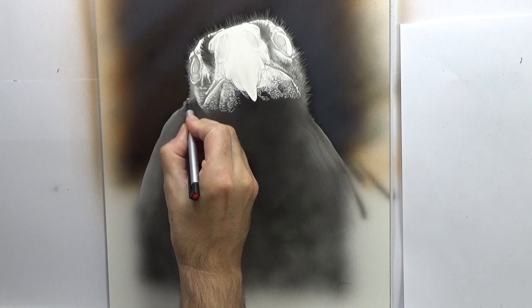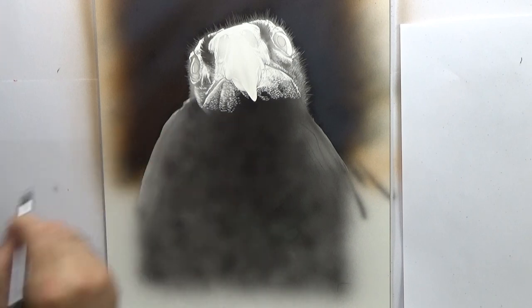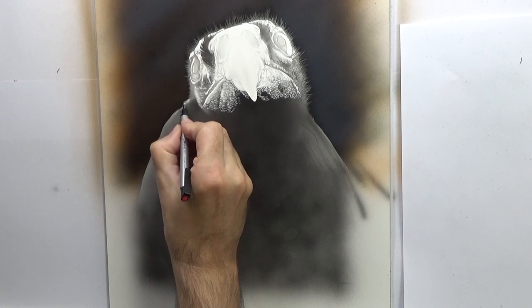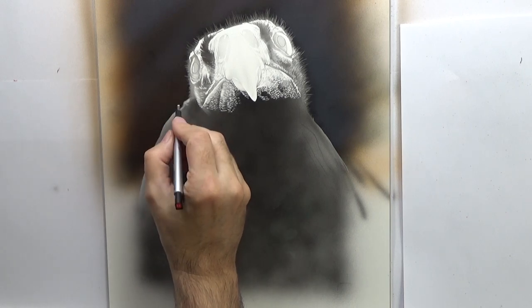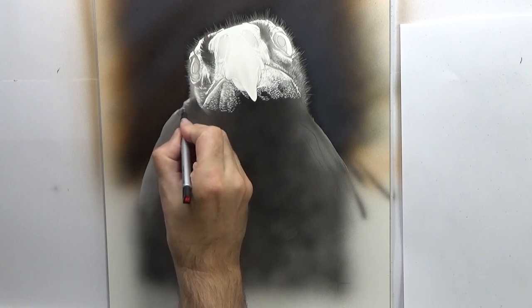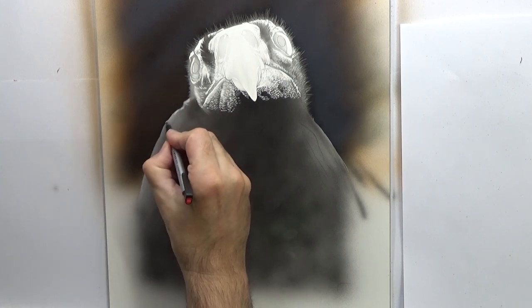Right, you can see here I'm using a different sort of eraser. It's one that's got a little cylinder of erasing material in a pen. The pen sort of keeps it in place and makes it very convenient, and I'm just rubbing away at the paint to kind of carve into it these sort of slightly blurry areas on the bird.